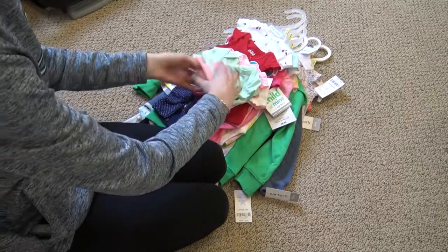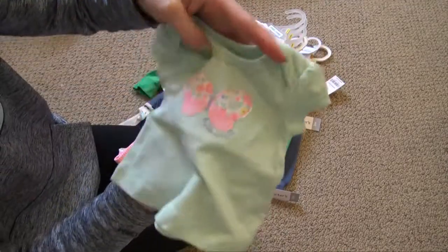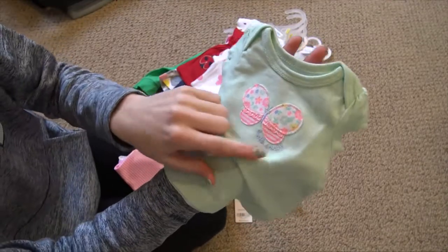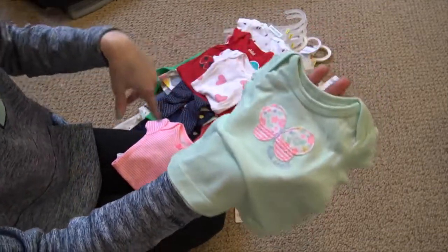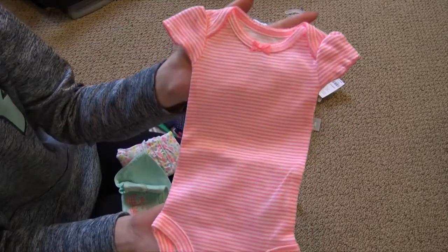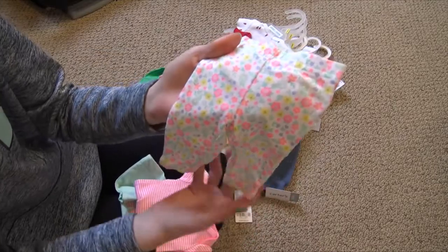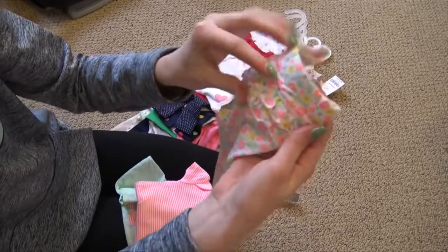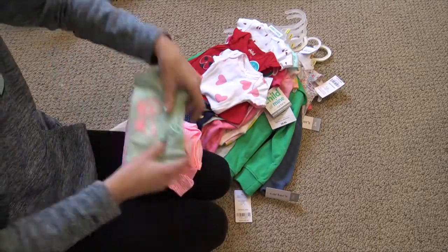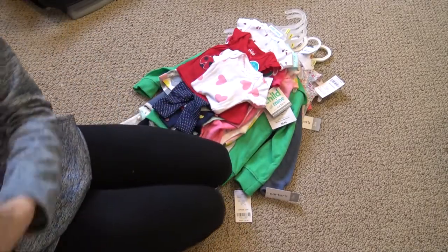Then there's this really cute one — Cecilia looks adorable in it. It's a mint colored t-shirt with a little butterfly on it that says 'Hello World.' The bottom pattern from the butterfly is the onesie, which is neon pink and white striped, and then the pants are neon teal, pink, and yellow with flowers and ruffles on the back. Really cute, even if I'm not a huge fan of the onesie.